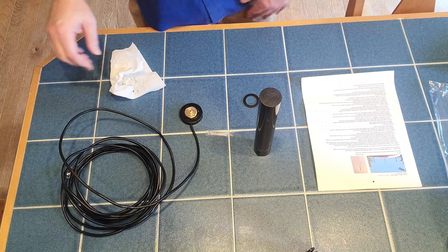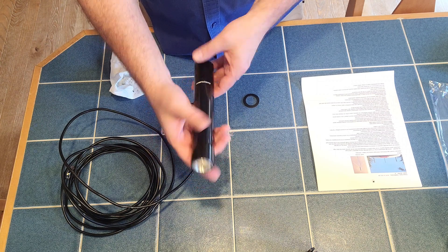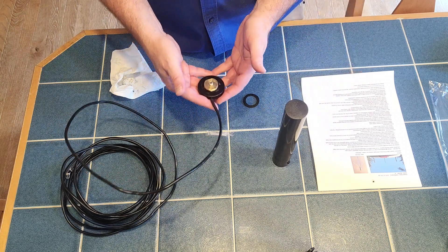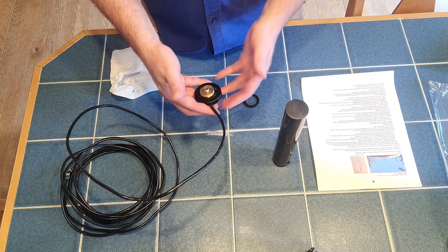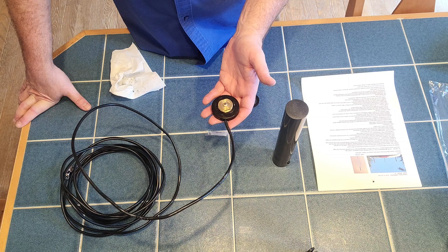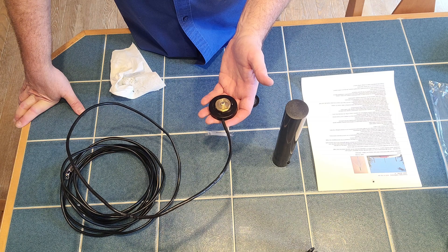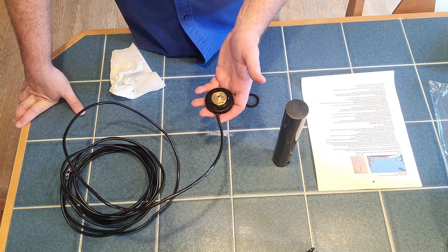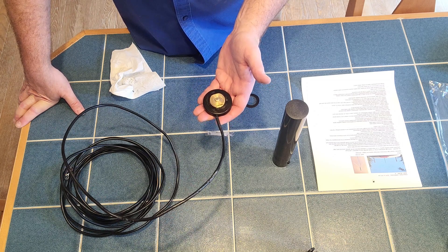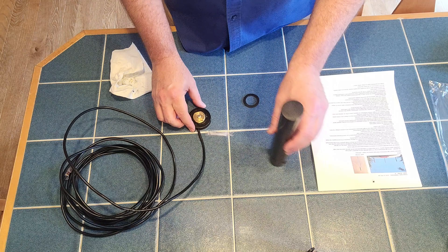We're going to screw the Compact Antenna onto a magnetic base based on its NMO mount. What I have here is the same NMO mount I used for the 7.5-inch. This particular magnetic mount I bought off Amazon — it was literally the cheapest one I could find. Dr. Jack Nielsen does recommend a Hustler brand if you're really looking for the mount he's tested with and that will probably give you the fewest problems. But this particular mount did work, so I'm going to continue to use it. We're going to check the SWR in a future segment here in just a few minutes.